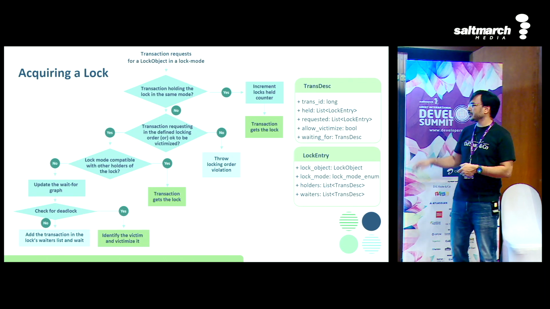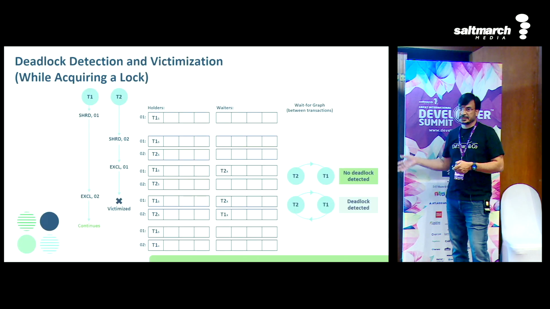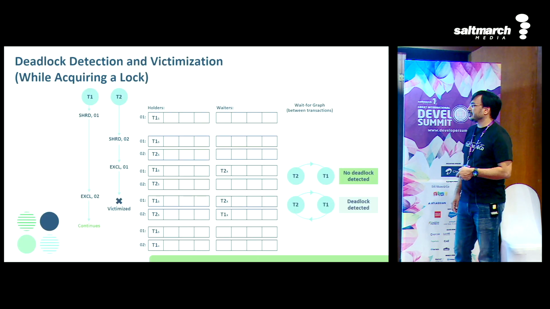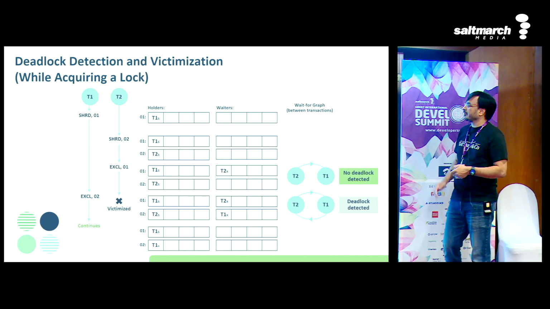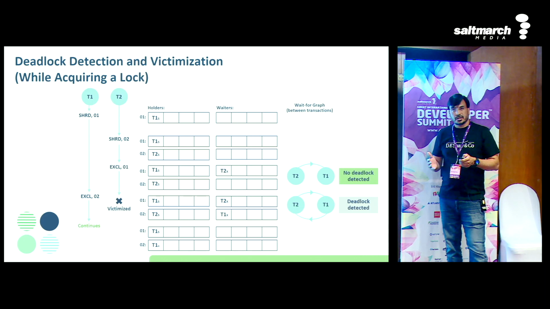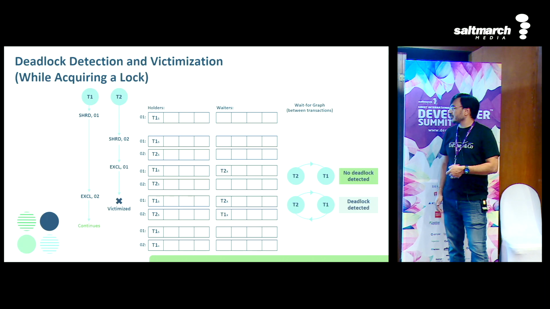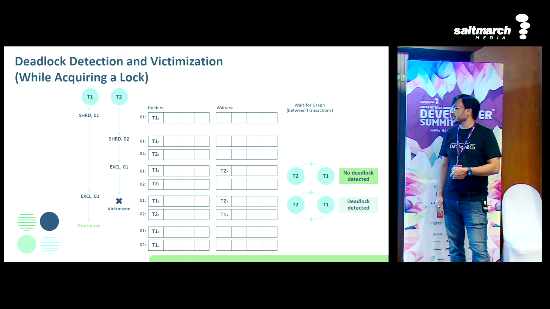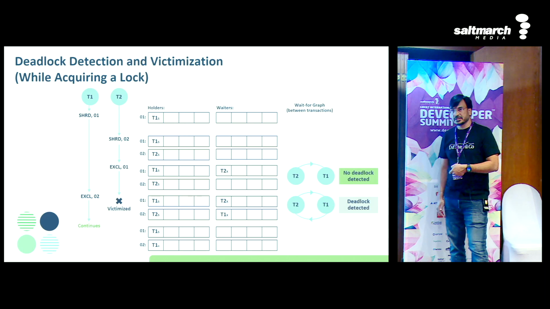Right now, let's zoom into what happens in the deadlock check. This is an example where two transactions, T1 and T2, are trying to acquire the two objects, O1 and O2. For the sake of this example, let's understand that the order in which these objects need to be locked is O1 followed by O2. Now first T1 is requesting the O1 lock, and since no one is holding O1, it will be granted the access, and the holders of O1 is populated with T1.